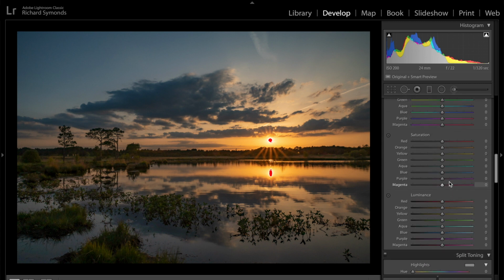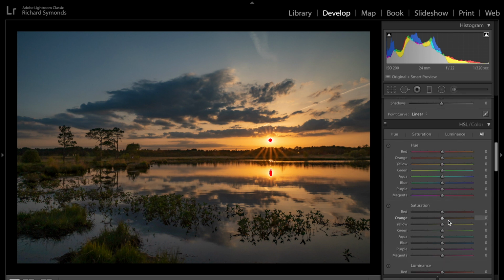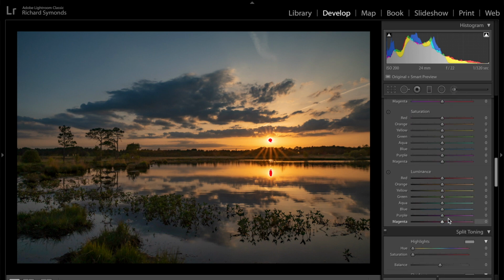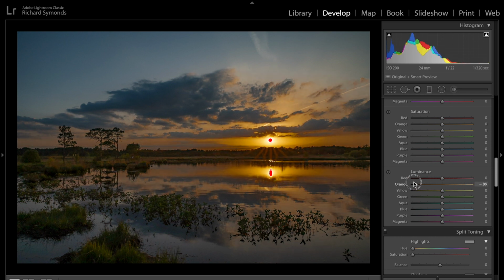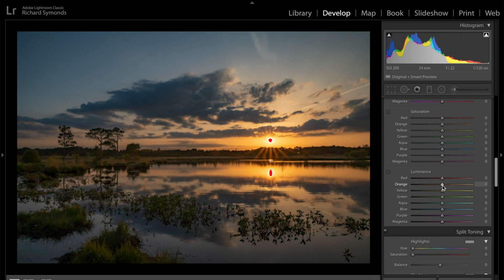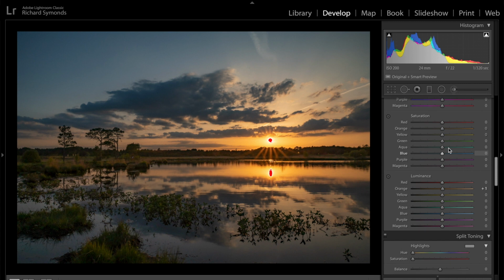Now we've whipped past this whole area here, which is the color area, which is luminance. That means you can make the oranges brighter, or you can make them darker, and you can see the effects there. You know, it looks fake, so I don't really do too much there. Maybe just a couple of clicks to make it brighter. And on the saturation, we've already put in some vibrance, so we don't want to really overdo this. We don't want to make the image look unrealistic.